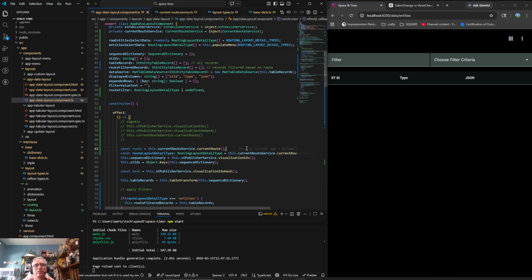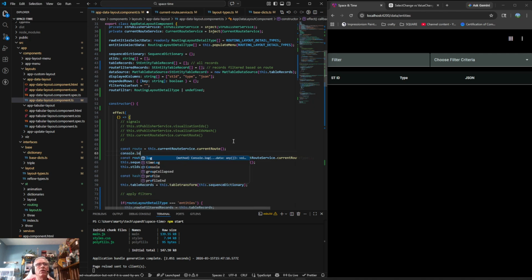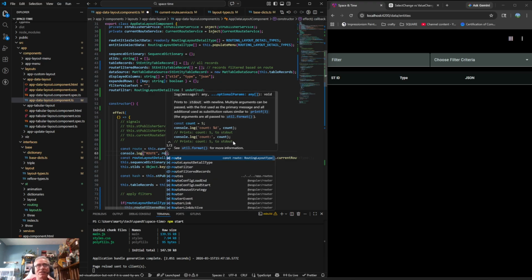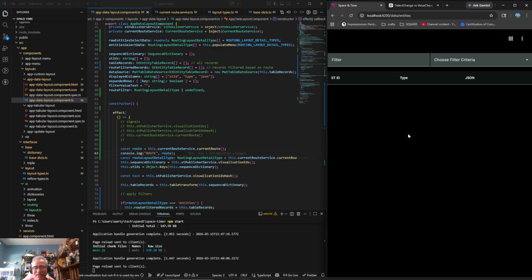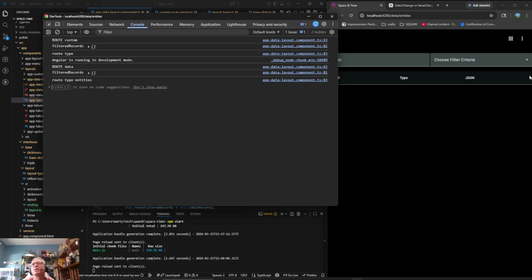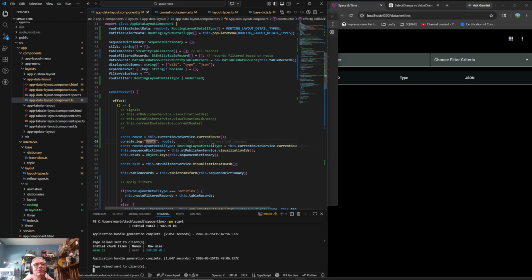this is the right thing. Let's see what log route. And if this is in fact the right one, like I built all that out before, and then I had to go build out this menu thing so that we could populate it. What you work on in what order is really hard, because you're trying to figure that out. Okay, so we're seeing route. Oh, so this route is called custom, and then this route is called data. So this is not the route we care about. I believe we have another route.